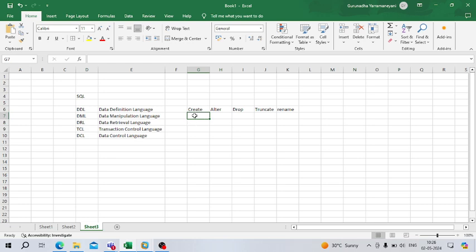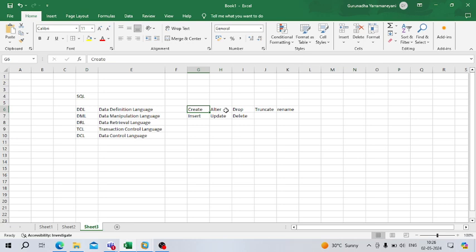First, all these commands will come under the DDL, data definition language. Next, what will come under the DML: insert, update, delete. These three commands will come under the DML, data manipulation. This is data definition language, where definition means creating the object, right?